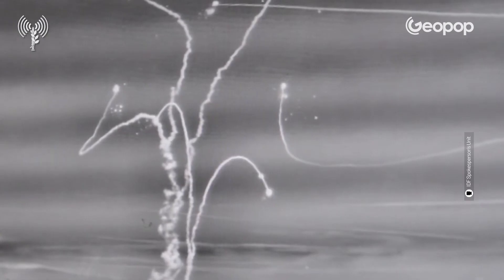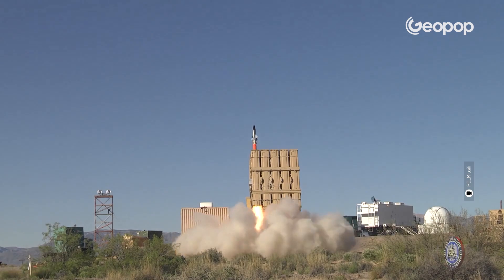Now we've seen how Iron Dome works, but when did they decide to go ahead and build it? The development of the Iron Dome system commenced in December 2007, and it's been an extremely expensive project, considering that billions of dollars have been spent and are still being spent on its construction and maintenance. The project was made possible thanks to co-funding from the United States, and it took about four years to complete since, by March 2011, it was already fully operational. Incredibly, less than a month after its inauguration, on April 7th, 2011, it was used for the first time to intercept a missile from the Gaza Strip.